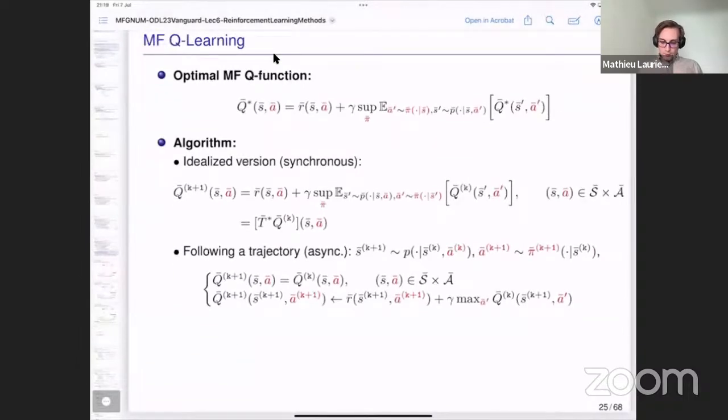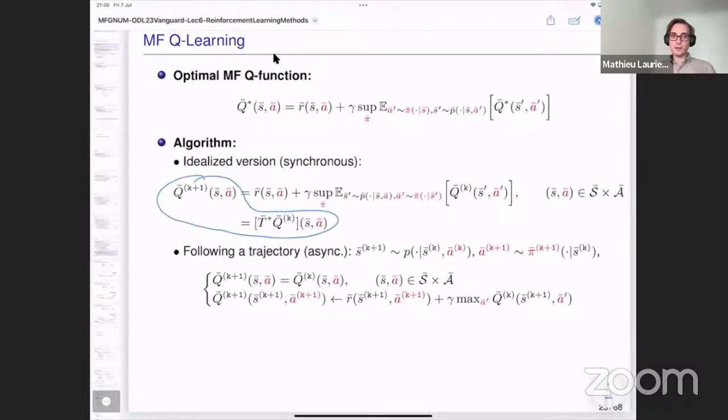So here I rewrite the Q learning algorithm. The idea is that the Q function basically solves a fixed point problem. Here, the fixed point is for the operator T star. And the basic idea behind Q learning is just to iterate this operator T star. T star is called the Bellman operator, and you iterate. How do you see there is a fixed point? Q star is involved here and here. So this is really an equation to solve, and you phrase it as a fixed point equation, which has nothing to do with the fixed point for mean field games. Here it's really a fixed point for this function, and you want to find this function.